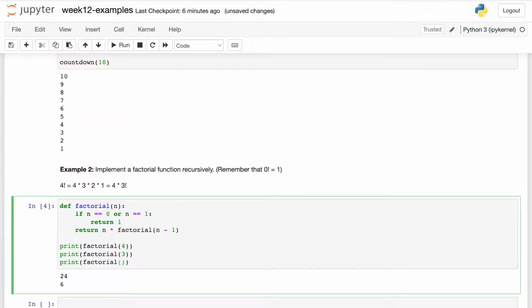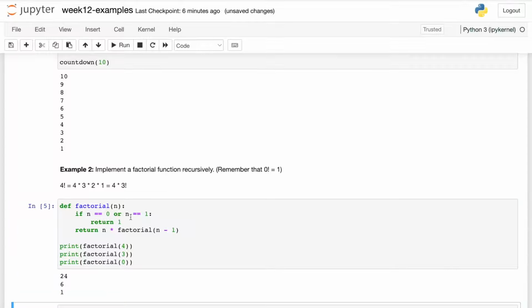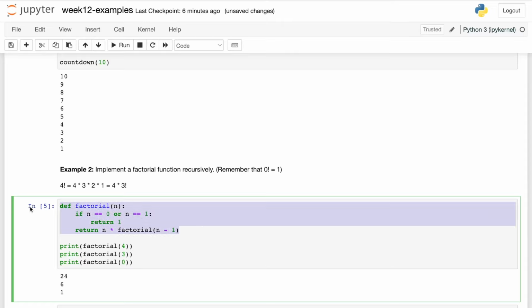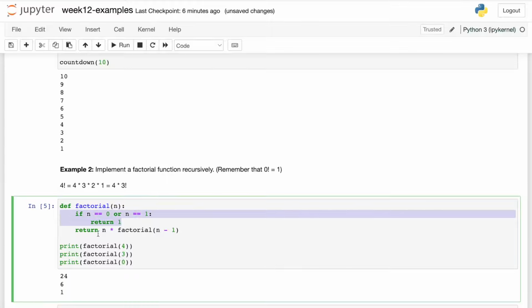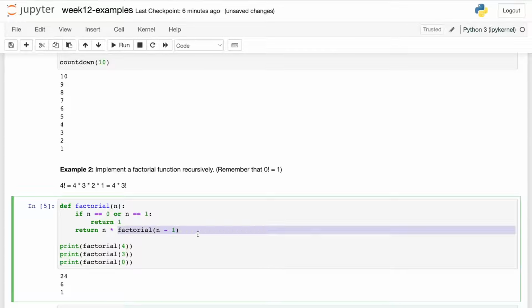If we said factorial of 0, it would immediately go to 1. So this is a lot to unpack, even though it's only 4 lines. And just to reiterate, we have the base case, and then we have the recursive case inside of a return statement as well. So each time we are saying n times the factorial of n minus 1.